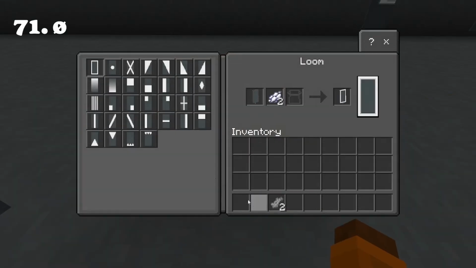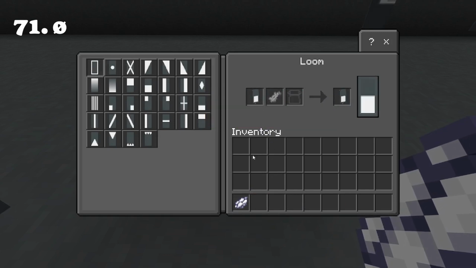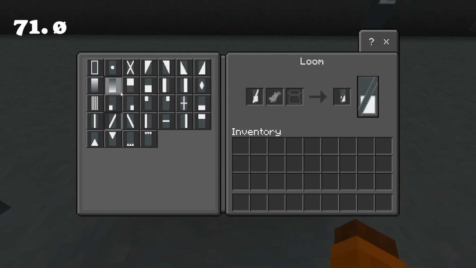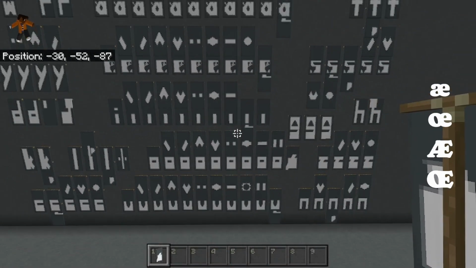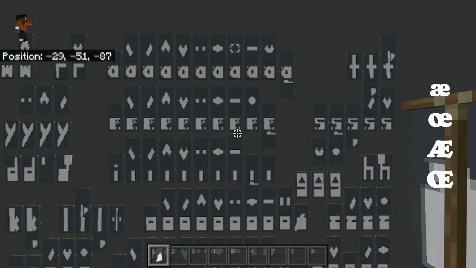Next is this Scandinavian O. We want to start by filling the bottom half with our letter color, and then making a border around it with our background color, and then make a diagonal pointing towards the bottom left with our letter color, and then with our background color again, fill in the top third. This makes that O.